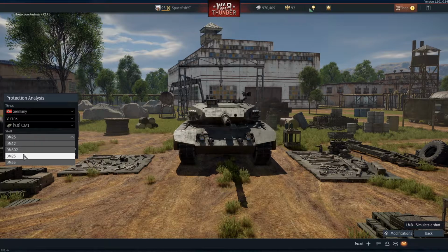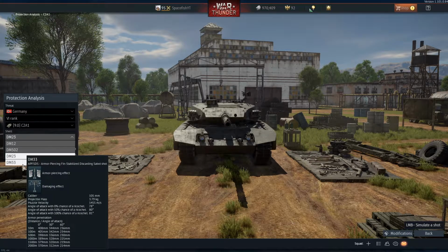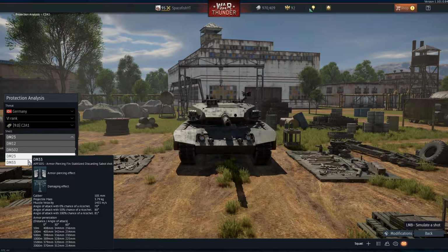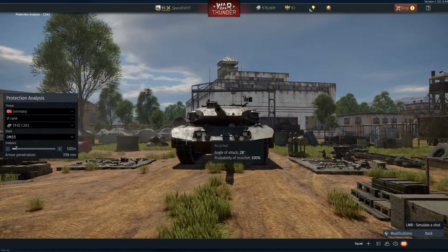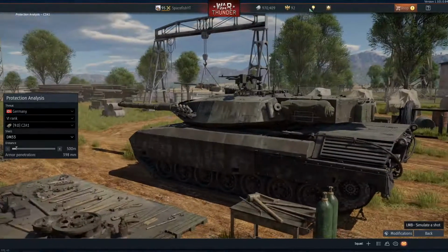And then on top of that, you now get DM33 in the C2A1, which is a very nice touch. I've not quite unlocked it myself, but I'll definitely make sure to unlock it before we go into the actual playing part of this video, because as you can see down there, that's 408 millimeters of max pen, so really good. And that is going to be pretty painful.